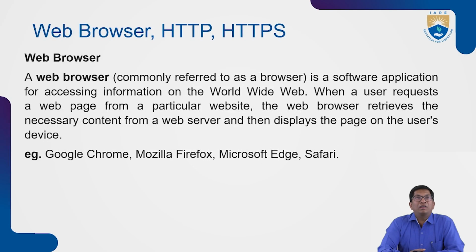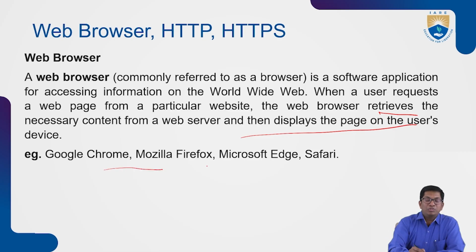So next we discuss a topic all of us know and use every day, the web browser. So what is a web browser? A web browser is a software application for accessing information on the World Wide Web. When a user requests a web page from a particular website, the web browser retrieves the necessary content from a web server and displays the page on the user device. Some examples of web browsers are Google Chrome, Mozilla Firefox, Microsoft Edge, Safari, Internet Explorer, many of them.